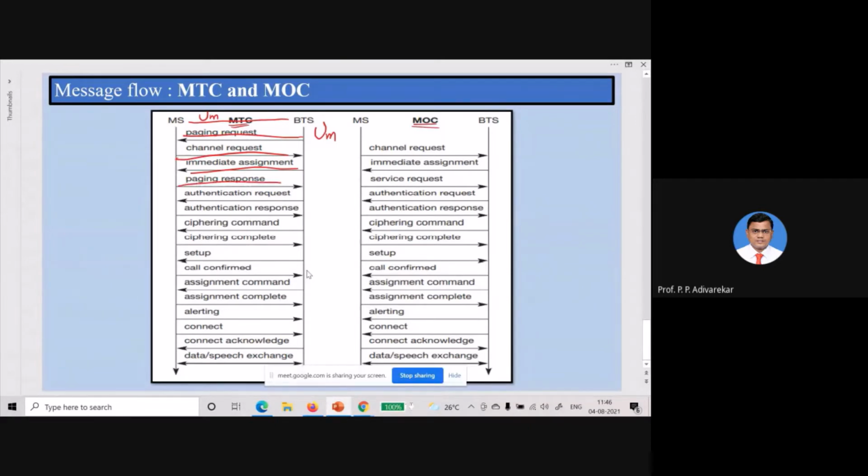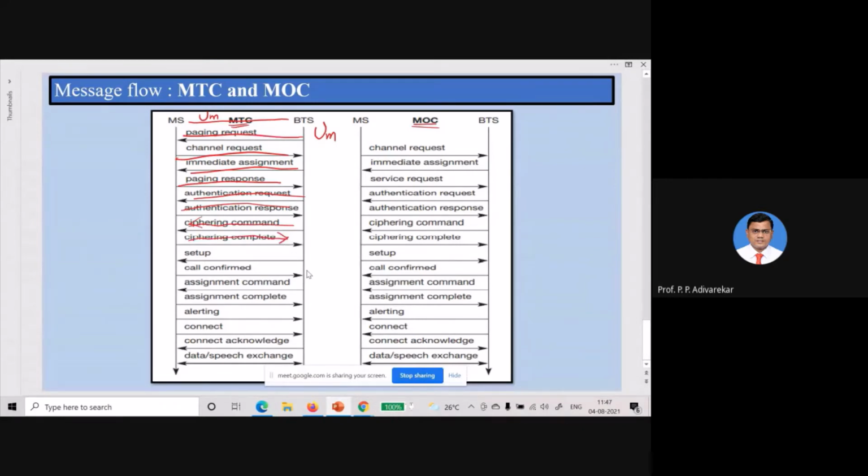The base station sends the authentication request to validate the user. After that, the user responds with its authentication response parameter. Once this user authentication takes place, the ciphering command, like the Kc ciphering key, is given to the user.